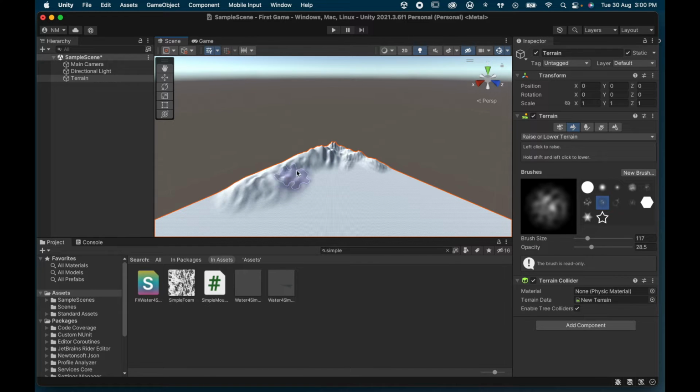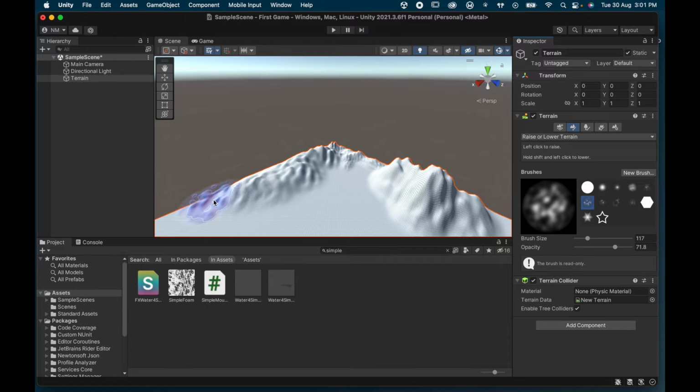And do some terrain here. Now if I want them to be pointier mountains, I can sort of hold this here, hold it a bit longer. I get some bigger, pointier mountains. I can always change my brush shape. So if I want to use a different brush shape here, there's some pointy mountains there.